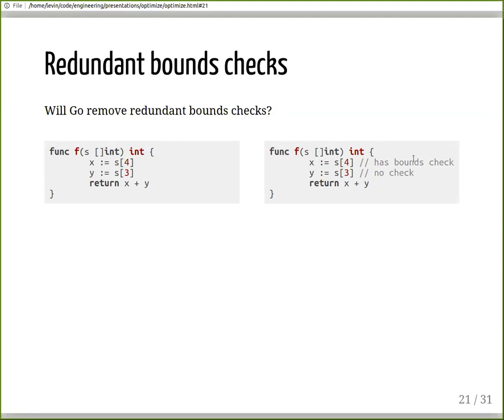Yeah, so there are cases where the compiler can avoid this though. If you look at the example on the left, after we look up S4, we know that the lookup to S3 will be fine because 4 is higher. So the slice must have at least that length when we get to the line S3. So do you think the compiler is smart enough to recognize this and then generate different code for the second line?